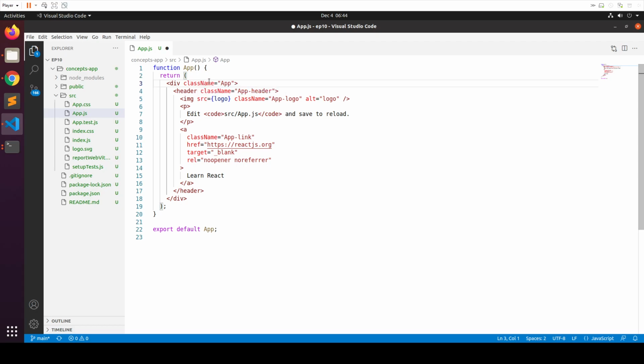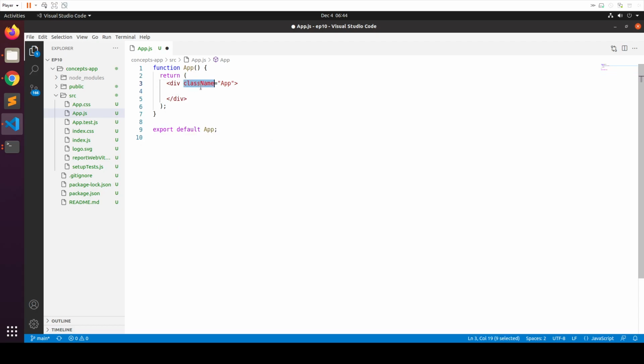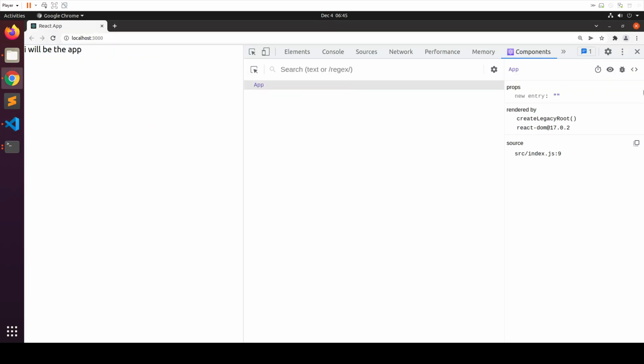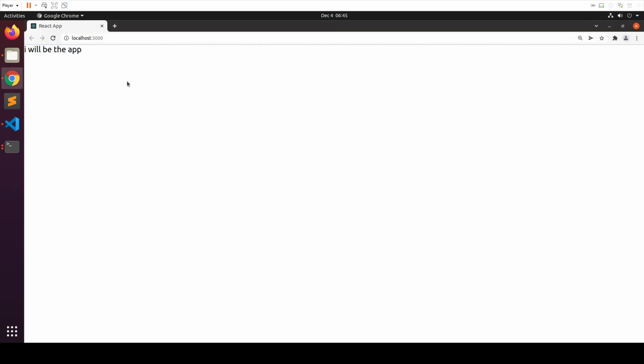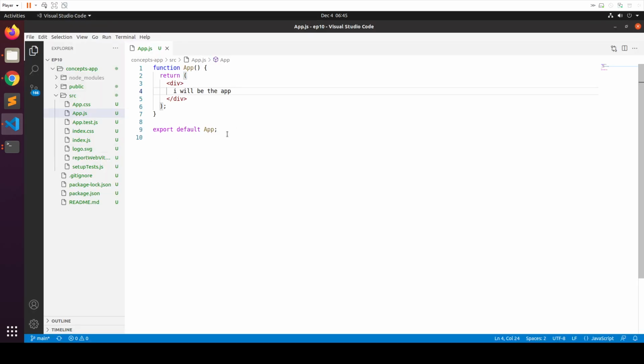So instead of saying class, it says className. Let's rip everything off, and we're going to have this, and I'm going to say I will be the app. And if I save this and I go back to the browser, I notice everything was updated. Right, so this will be my app.